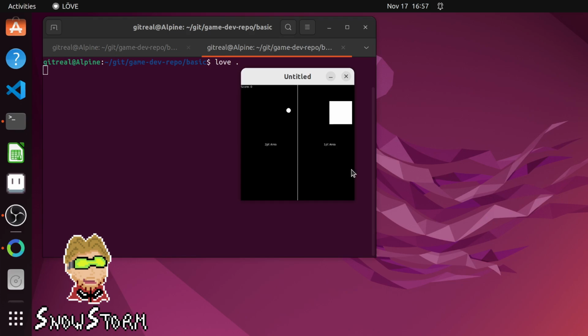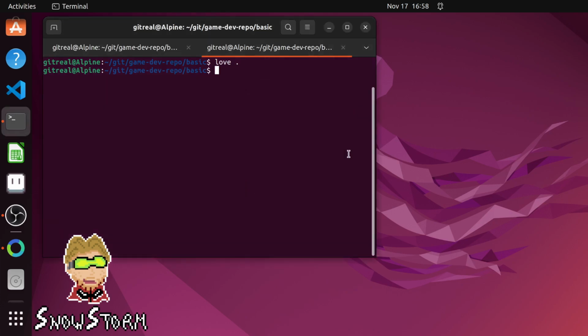And what you've got is a kind of goalie here, the white square that's moving up and down. If you press the space bar, you shoot a projectile, and if the goalie blocks it, then you lose points. Depending on whether you're in the 2-point area or the 1-point area, you lose more or less. If it doesn't block it and it hits the end of the screen, then you get more points. So your goal is to get as many points as possible. It's very basic, and we're going to build this from scratch today.